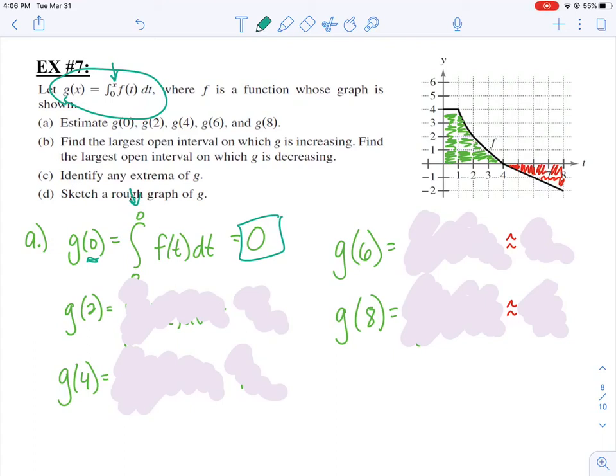Let's do the same thing for g of 2. So if g of x is the integral from 0 to x of f of t, then I can say that g of 2 is really the integral of f of t from 0 to 2, or the area underneath the curve from 0 to 2. It asks us to just estimate, so we can use our picture, kind of count the little square units and estimate the area. And so I ended up getting 1, 2, 3, 4, 5, 6, 7-ish. Would you say that the area underneath the curve from 0 to 2 is 7? And so the area underneath the curve from 0 to 2 is 7, means that g of 2 equals 7. Do the same thing for g of 4, g of 6, and g of 8.